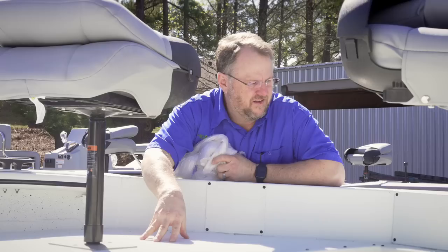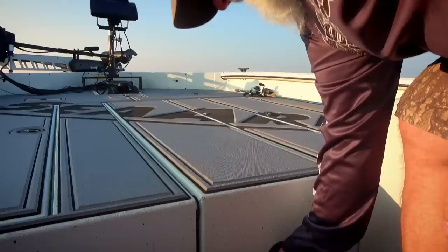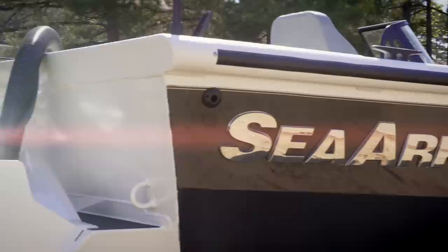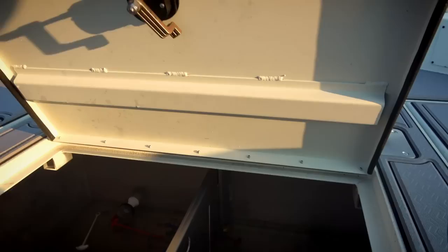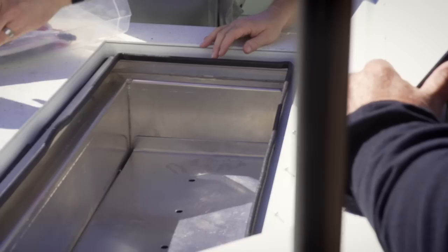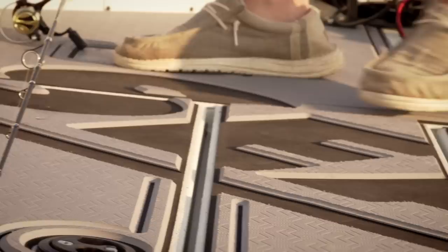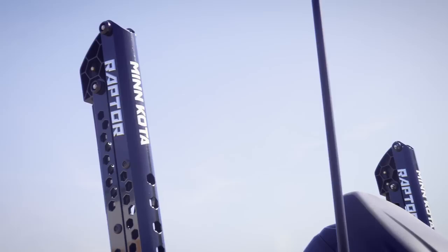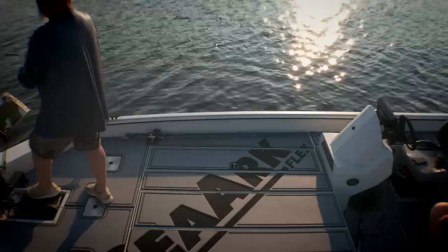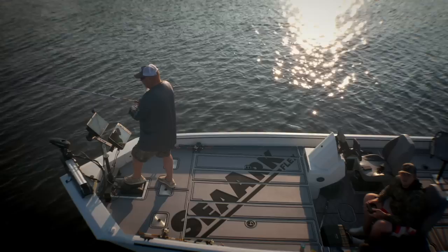Me and Jeff Smith, Joel Harris, Chris Mann, several of the top crappie guys got together and we said this is the kind of boat we'd like to have. And it's really a multi-species boat because it came off of this basic catfish boat, which Sea Ark, you know, they got that market. And it's got a 60 gallon live well with the cooling system in it to keep your fish cool. And the lids, the sea deck, everything, the air ride seats, it's all everybody's different idea of what they'd like to see. I mean, it's wide, it looks like it's a ship, which it is a ship. It's well thought out, you know, fishermen designed it to fish out of. It is the ultimate multi-species boat, that's what it is. Sea Ark Flex, it's pretty awesome.